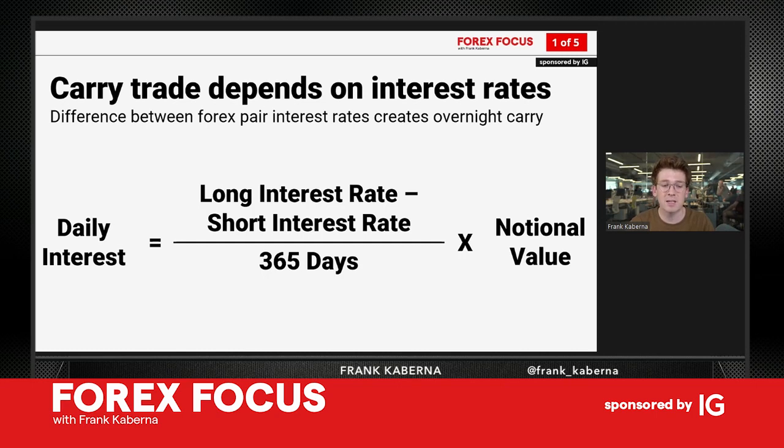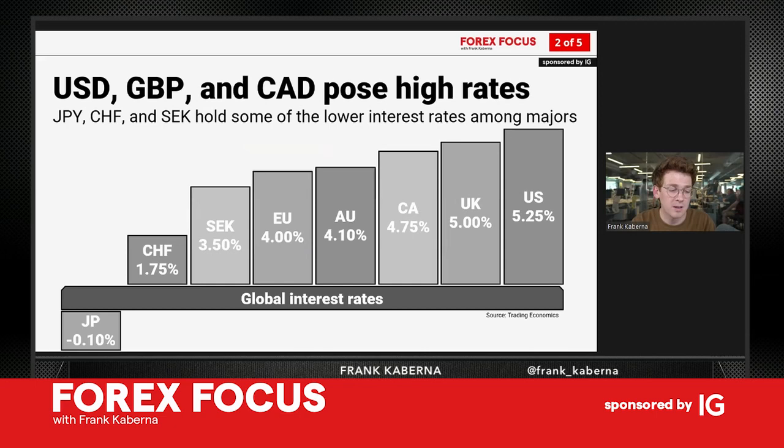But the concept here is you can create daily interest, almost like a dividend stock that has a daily dividend that it pays out if you're on the positive side. If you're on the negative side and you're long a currency that has a smaller interest rate and you're short the currency that has a larger interest rate, then you would be paying that negative carry overnight.